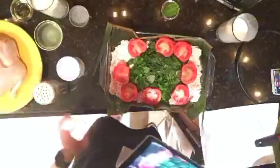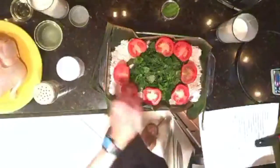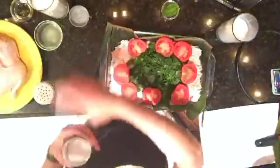So we've seasoned that with some pepper and now we're gonna get our salt down.